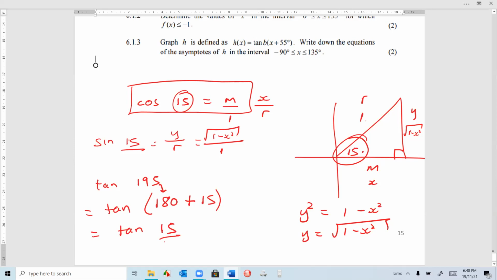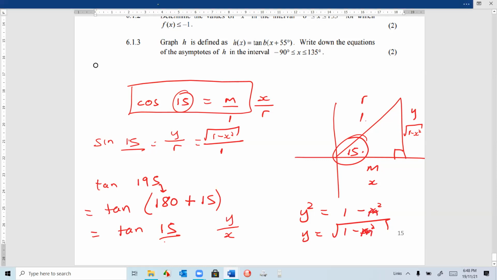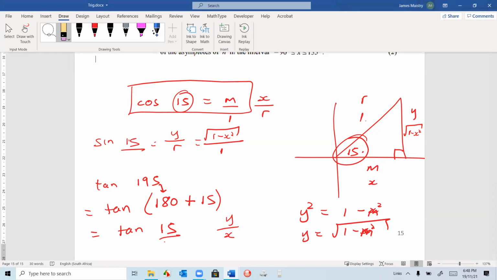And that gives you a y. You're going to use y over x because that's tan. And you put your y value over your r. Sorry, I'm using my diagram because it was m, we shouldn't be saying 1 minus x squared, we should be saying 1 minus m squared. Is that making sense? Yes. Okay, let me just put that down.